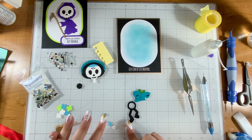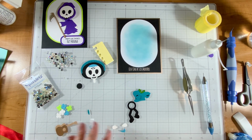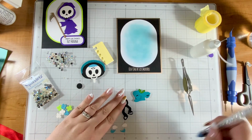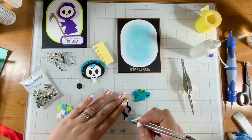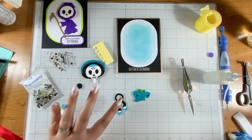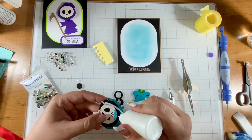So I'll line those up, and then I have the other piece of this shoe that makes the, well, I guess the white piece would be the foot, and the blue piece is technically the shoe. Since he is a little skeleton, he has white feet. Like that, and then we'll put on the shoe next. So there's the feet. Oh, this little piece goes on the head, I forgot, or on the sugar skull, I should say.